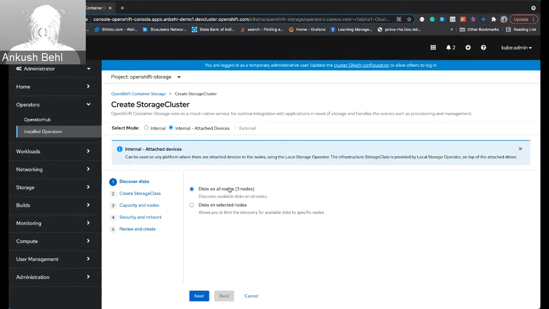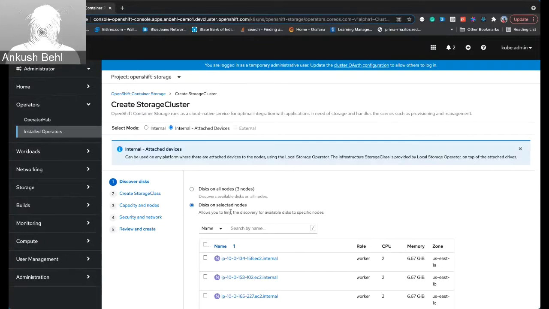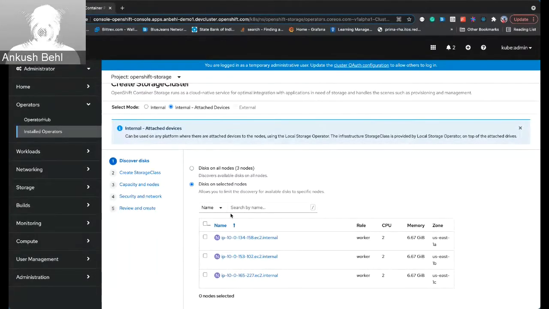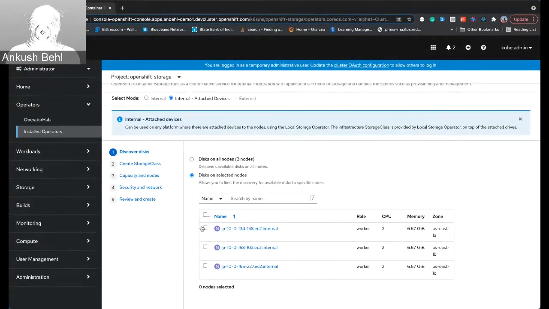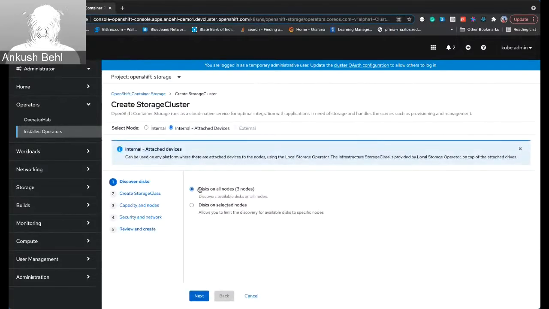So from the LSO perspective, they want you to select the nodes on which you want to run this discovery. I can select particular nodes, or I can select all the nodes. I just want to take questions if there is any confusion until this step. Not yet. Nope. Thanks.